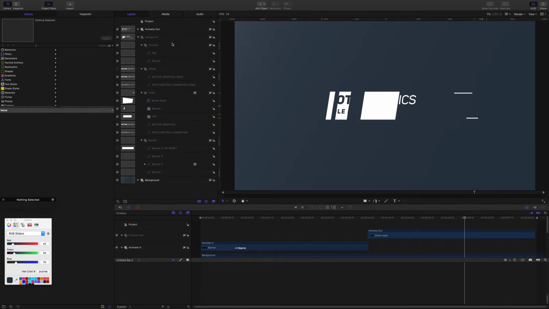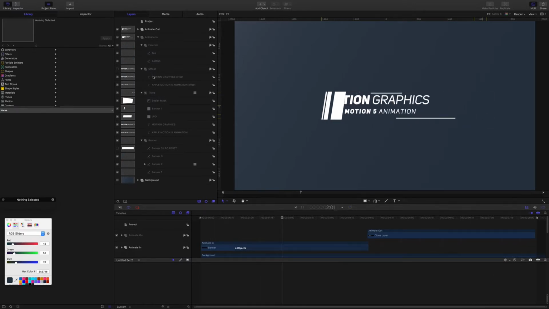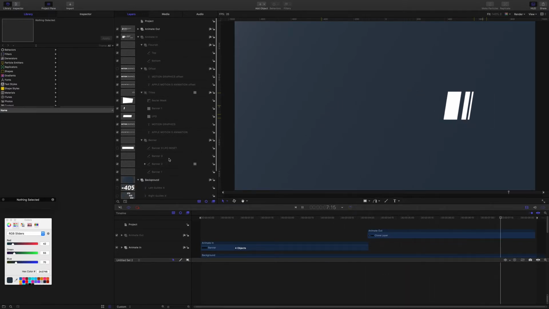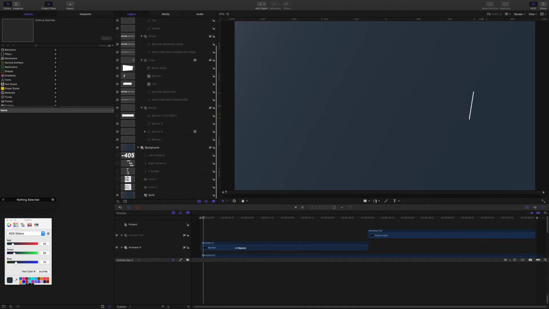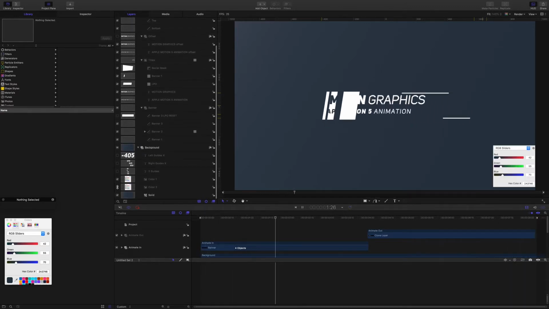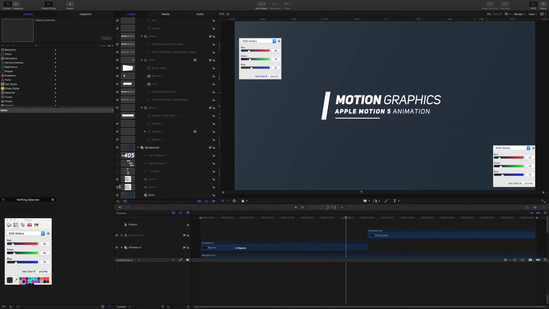In the layers panel, you see there's quite a few steps. It looks really busy, but actually we can make really short work of it using duplicate objects. So before we get into the project, a couple of things to help you out. If you want to use the same background, here are the RGB settings for the gradient generator.